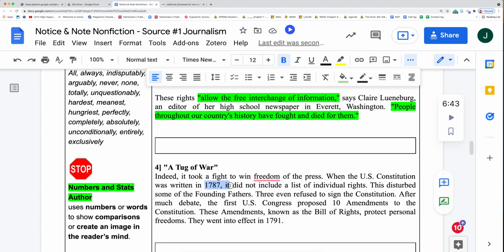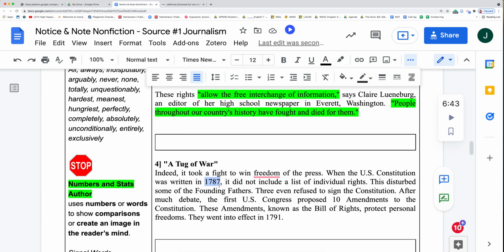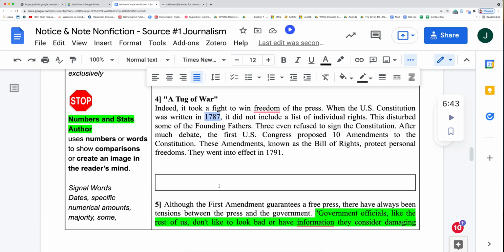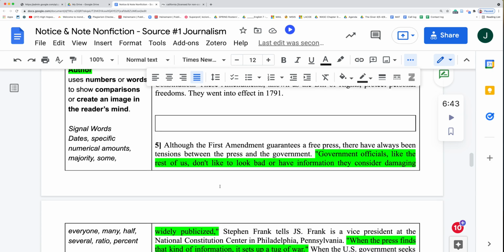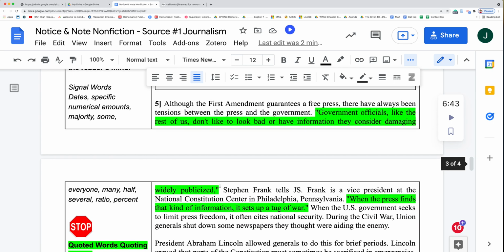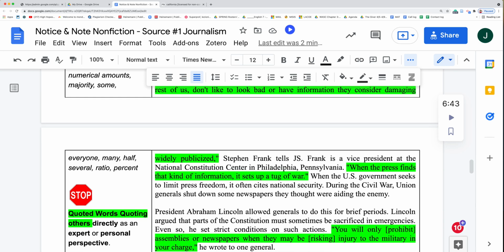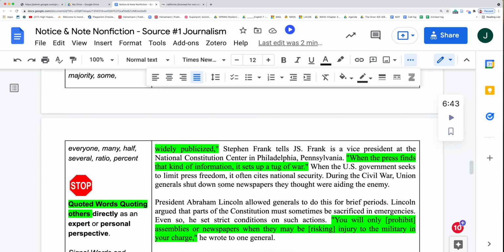Now, these years, they're important because those are connected to the first question. You can start comparing how journalism was at the beginning and how it came about, how the rights were given, the freedom of the press. So you can compare that. You can trace that from the beginning to now. As you continue to read, again, find information that will answer those two questions.